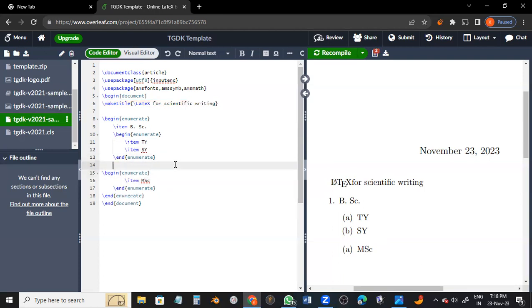What I'll do is okay, and let me finish this enumeration over here, and let me recompile. No, no. What I should do is I should not begin the enumeration again. I'm sorry. What I should have done, I should have given itemize there. Okay.